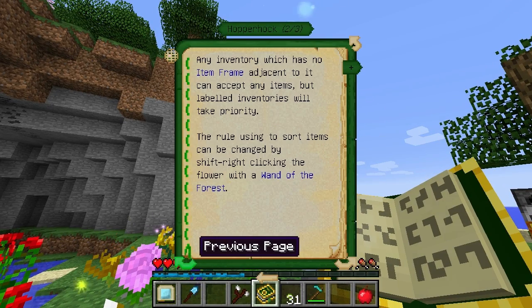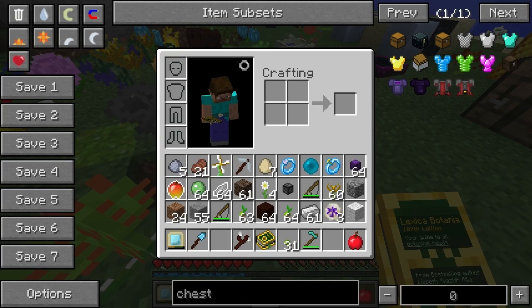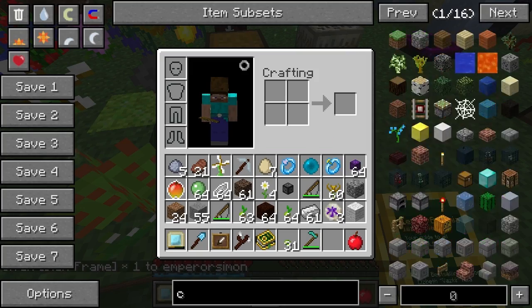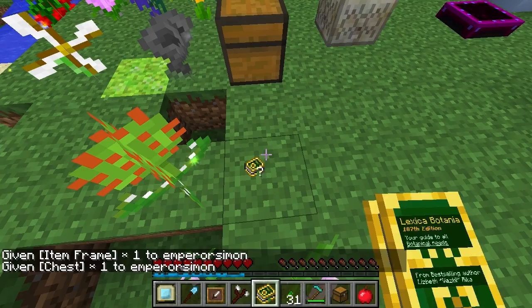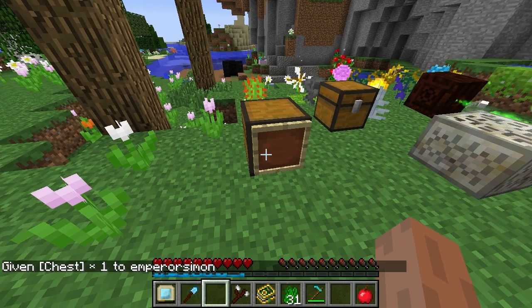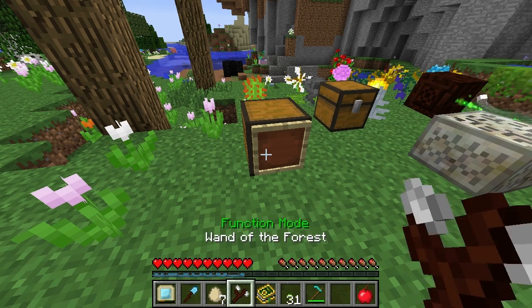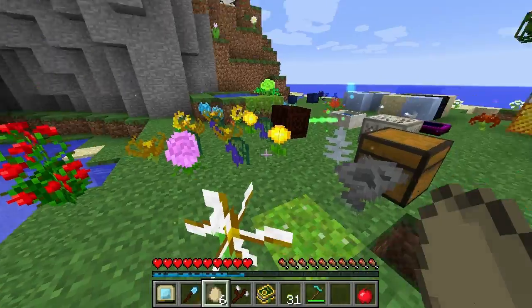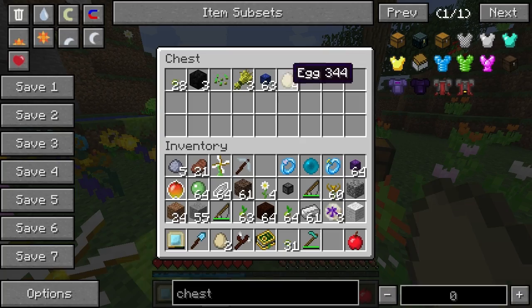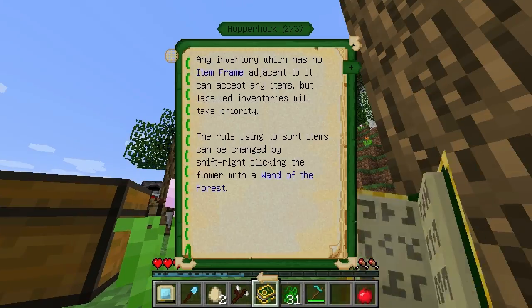So yeah, any interesting stuff about the Hopperhock? Any item with no item frame adjacent to it can accept any items, labelled inventories will take priority. Alright, so there's some interesting stuff with the item frames, is there? I don't quite get it. I'm thinking it means something like this, but I don't really know. I don't know, the eggs are in there. No, it doesn't mean that.